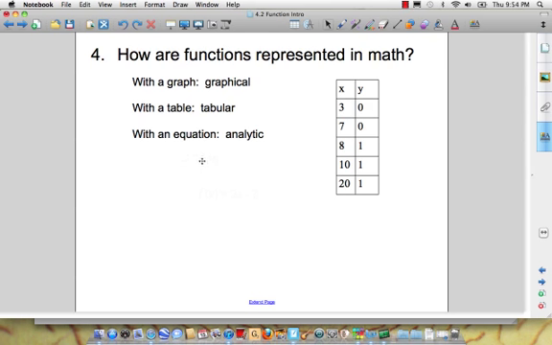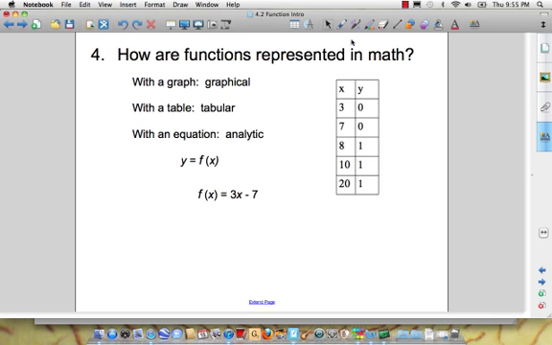We'll also spend a lot of time looking at representing functions with an equation or analytically. So we'll write y equals f of x. And what that means is y depends on x. You apply some rule, usually to x, to figure out what y is. Now, practically speaking, if it's in this form, it's more useful. This tells us what to do to x to get y. If you want y, plug x in to this rule. Please be aware that when we write this, f of x, it doesn't mean multiply. It means apply some rule, f, to the variable x.